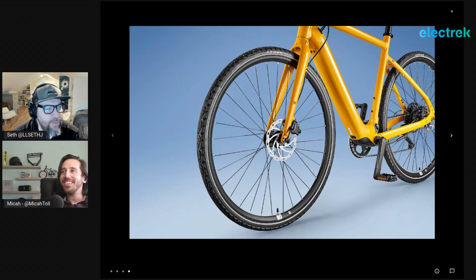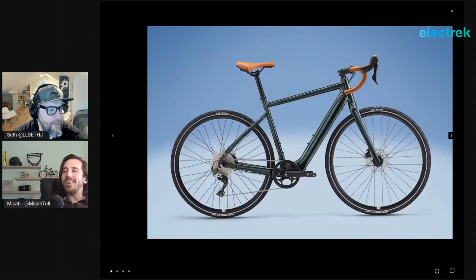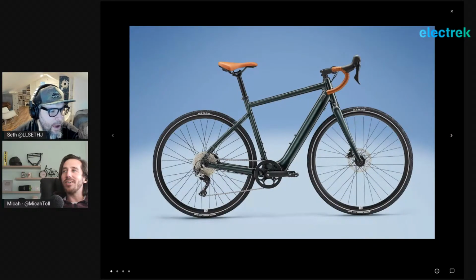Yeah, so these are gravelish bikes, you would say. But they could do a dual role like that. I think, very much like that crossover city touring, trekking, line blurring bikes would be where these fit in best. So I'm not seeing a lot of power. The battery is pretty low, pretty thin, which obviously helps camouflage the electric part of the bike. The motor looks a little small.